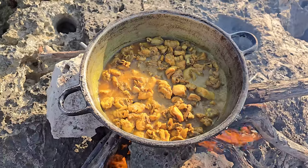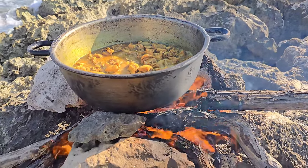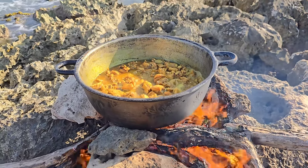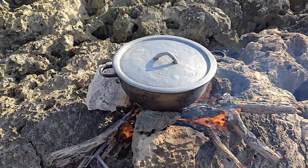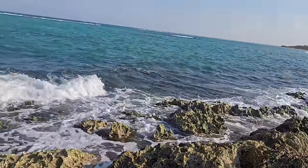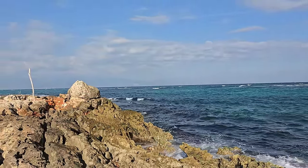One thing I'm thinking about now is when I'm actually going to put on the rice pot. I might have to remove the fire from under this pot just for the rice to steam evenly with the pot cover on. Because if I don't do that, the breeze can cause a problem with the rice I cook. But anyways guys, look, super amazing.